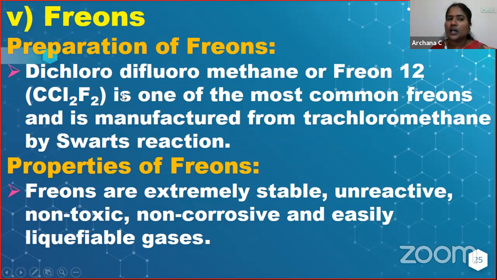Difluoromethane, one of the common freons. So what is the name? Dichloro, two chlorines are there. Difluoro. So difluoromethane. This is the common one we are using in manufacture also. This can be prepared from tetrachloromethane by the Swarts reaction. We can prepare it by which reaction? Swarts reaction. Difluoromethane can be easily prepared.